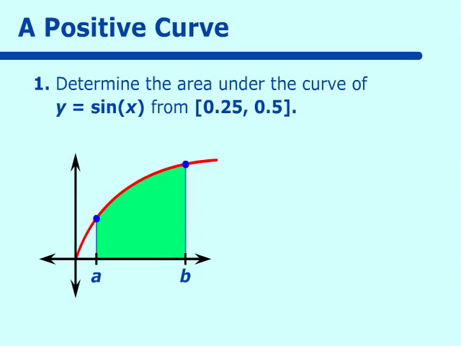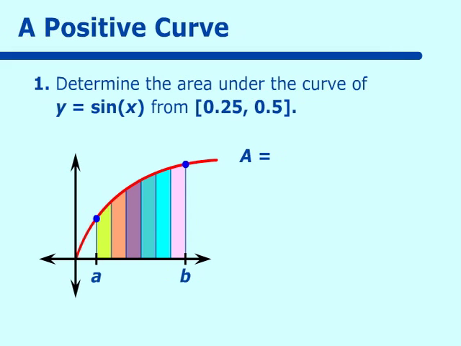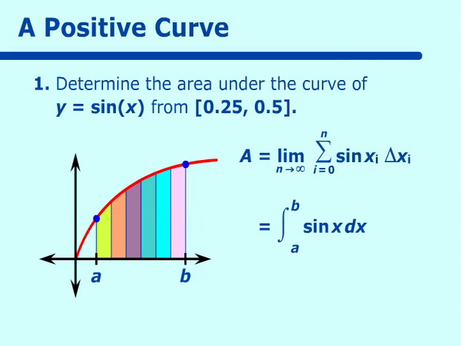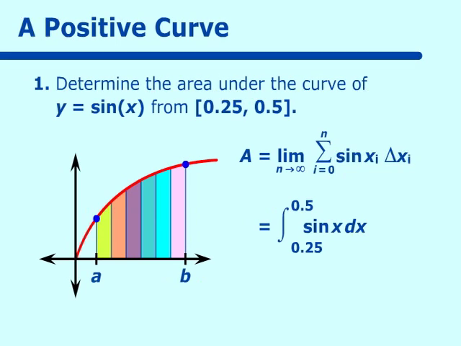So a very simple formula: area equals, and if we did summation of Riemann sums where we took the area and broke it up with different areas, we would get the summation formula with the limit as n approaches infinity of the summation from i equals zero to n of sine x sub i delta x sub i. And that would give us the integral from a to b, where we begin and where we end on our graph, of sine x dx. And in this case, our a is 0.25 and our b is 0.5.